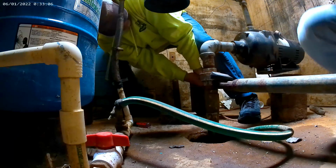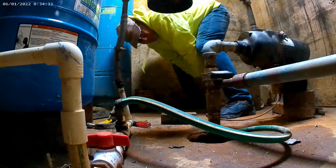We had to get obviously this junction taken apart right here. It was on there very tight. We really struggled to get this off.